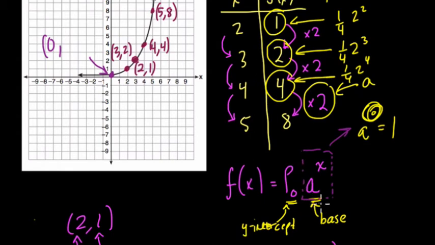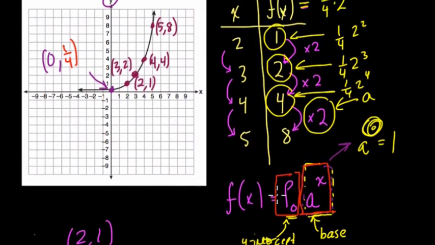So in this form, we have when x is 0, when our exponent is 0 and we plug it in, all that's left is 1, this becomes 1, because anything to the 0 is 1, times p sub 0. So we get the y-intercept, right, if we plug in 0 for x. In this case, it is 1 fourth. So I hope I explained it clearly. Again, the reason that this value represents the intercept is because when x is 0, this part of your equation is just the number 1. And 1 times p sub 0 is p sub 0. So when x is 0, we have to get an output of p sub 0.